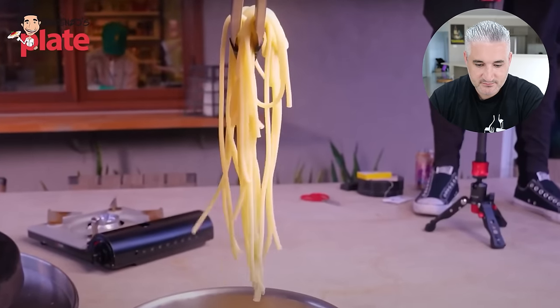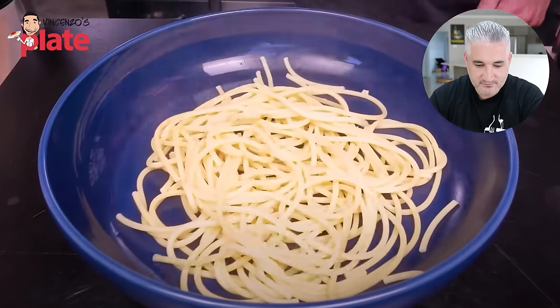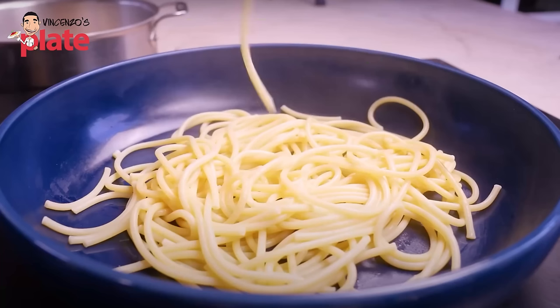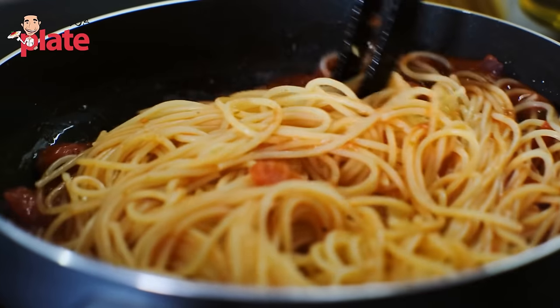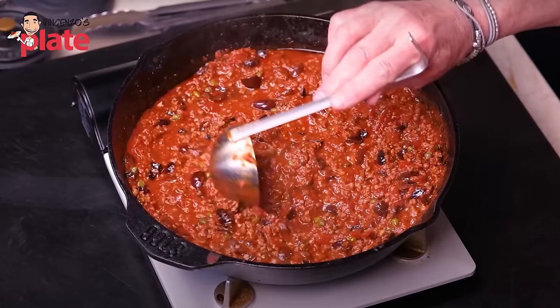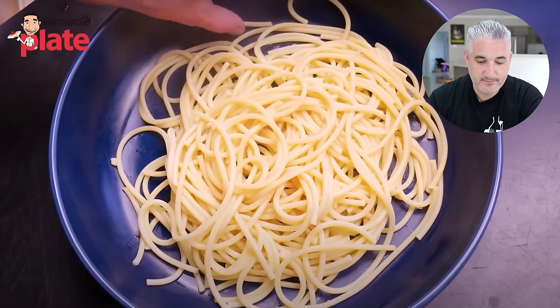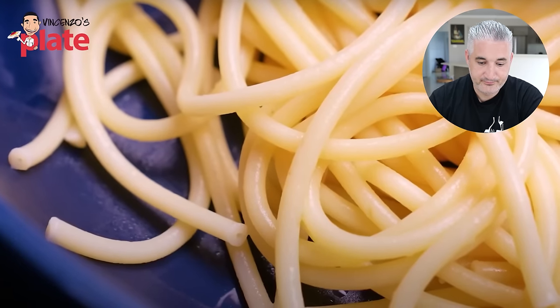Now let's get it on some pasta. There's our bowl and here's our drained pasta — shake, shake — and into the beautiful bowl. Pasta should always be mixed with the sauce. Do not put the pasta in the plate first — nobody should be doing this, it's 2024. Pasta needs to go straight into the pan with the sauce, mix it with the sauce in the pan. You need the hot pan, you need the heat to combine all the ingredients. This is bucatini — thicker spaghetti with a hole through it.